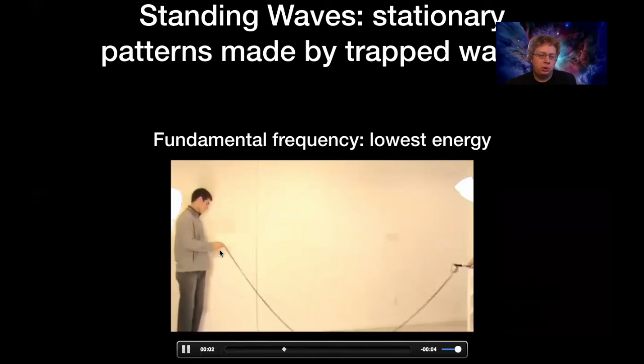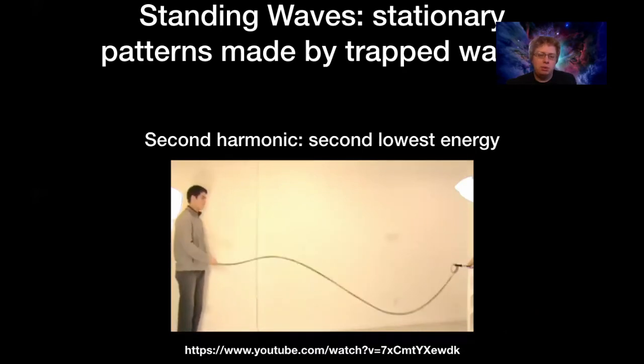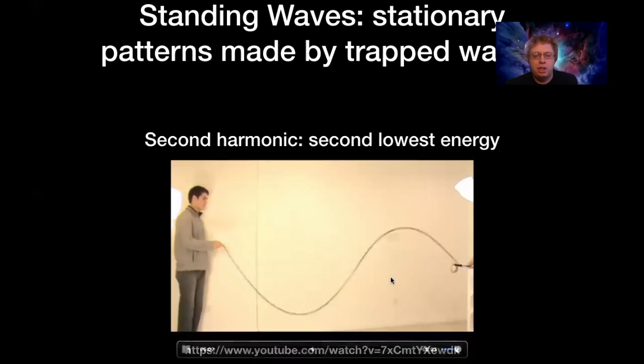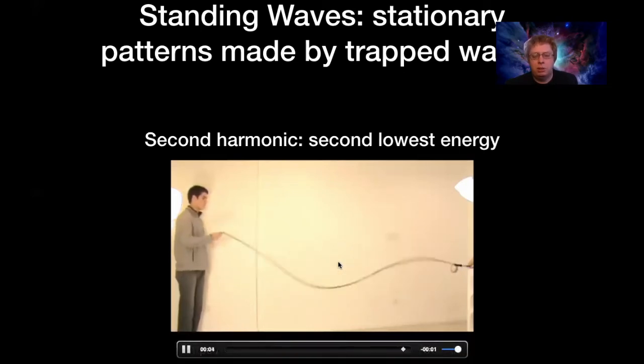So here, this person is holding one end of the spring and the other is being held by a device. And you can make the spring move up and down in this slow rhythmic pattern here. But you can also make it move up and down in a slightly faster pattern. And the idea here is that these patterns are stationary. They're not changing. So you can see here that this region of the spring is moving up and down repeatedly. This area of the spring is moving up and down repeatedly. And in the middle here, the spring is stationary. So this is what we call a standing wave.